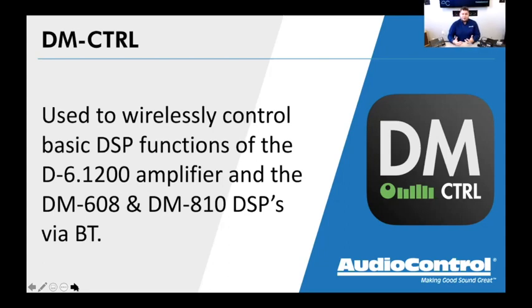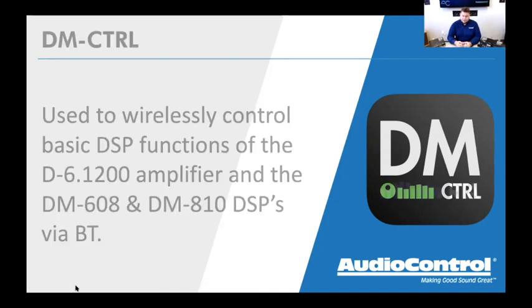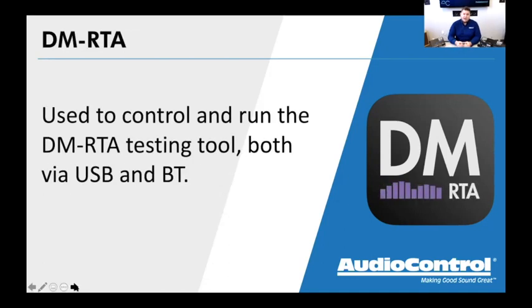One thing I do want to be clear on with the DM Control app, or anything wireless with us, is that you do need the AC-BT24. That's the piece that I showed you a second ago. This is what plugs into the option port on every product we're going to talk about today. The BT24 not only enables Bluetooth streaming into all of the processors and amplifiers, and control with the DM-RTA, but it also allows us to run the DM Control app on all of those DSP-based products. So this will allow consumer control. It'll also allow you to run the next piece we're going to talk about, the DM-RTA app, wirelessly for the DM-RTA.